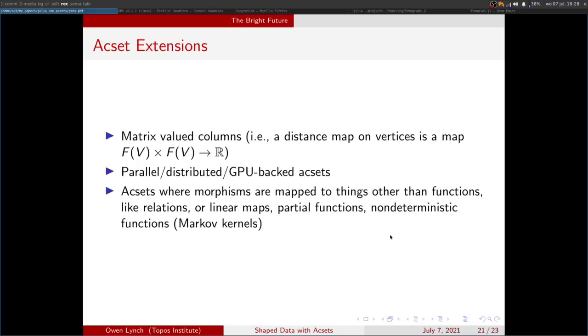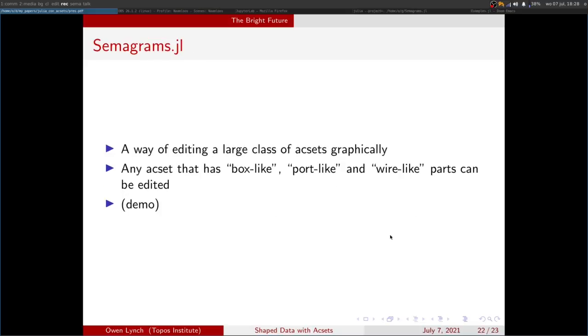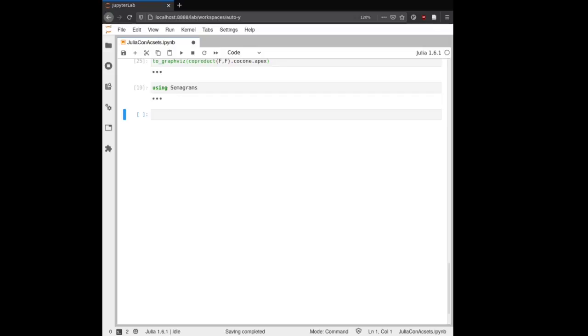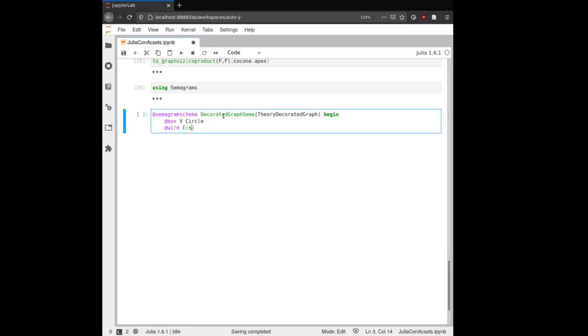And then another exciting thing in the future of Acsets is semagrams, which is best explained with a demo. Essentially, semagrams allow you, in a Jupyter notebook, to edit Acsets in a very generic way. It works for lots of different types of Acsets.